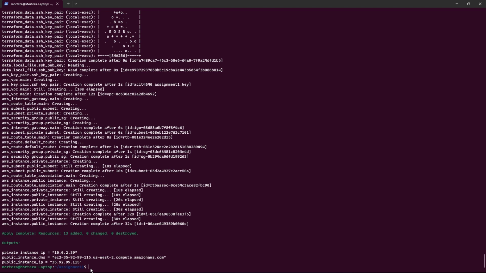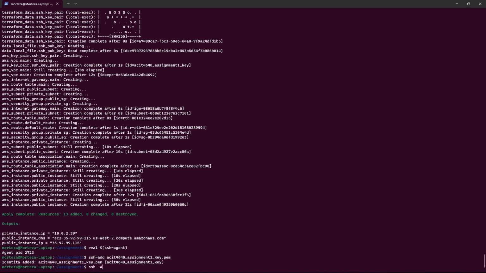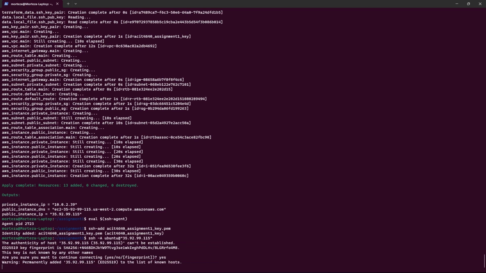In order to do that, I'm going to use an SSH agent because I want to be able to use the same PEM key from within the public EC2 instance to get into our private instance and make sure that that works as intended. Okay, SSH add, and there's this PEM key that got generated as part of this whole deploying process. Now let's use it, referenced here by that -A, to get into our public EC2 instance. I'm just going to copy and paste this. First time, so we give it permission.